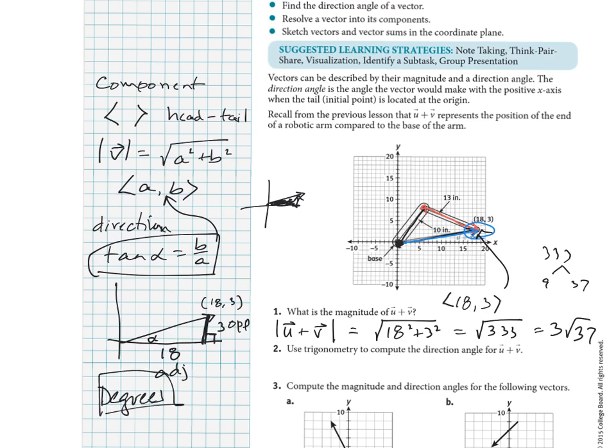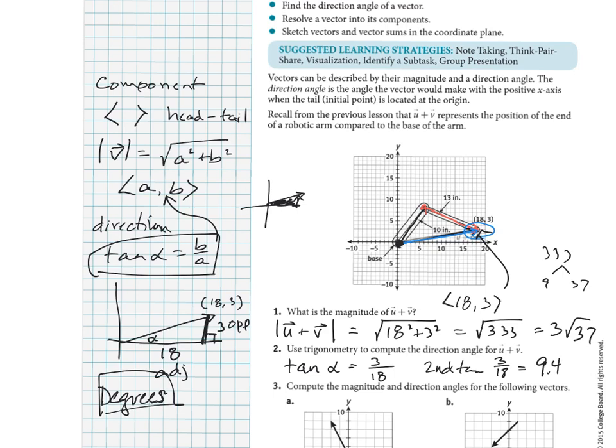So put your calculator in degrees, go to mode, put it in degrees. I'm going to set this up. We know that the tangent of alpha is equal to opposite, 3, over adjacent, 18. No need to reduce that, even though it does reduce. Put that in the calculator. It's going to be inverse tangent of 3 over 18, and you should get a first quadrant angle of 9.462.